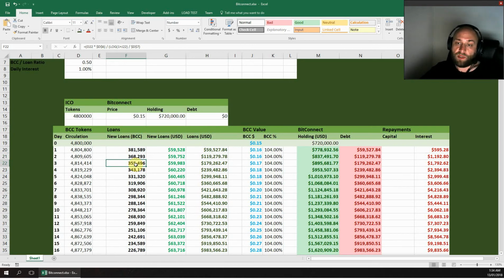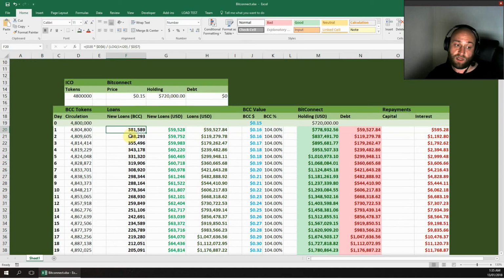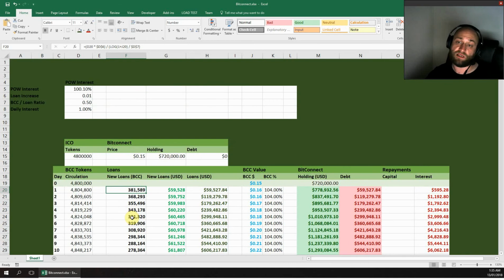And then these loan columns basically represent a guesstimate, you could say, of how much people are loaning in Bitconnect per day. How many new loans are being created per day? Now this is a very arbitrary figure, but it doesn't matter that much, because even if the real figure is twice this or 4 times this or half this, the whole model still ends up playing out the same way. It's just a question of how long it takes. And even if the figures were double, if they were consistently double, the time spans stay relatively the same because the ratios are the same.